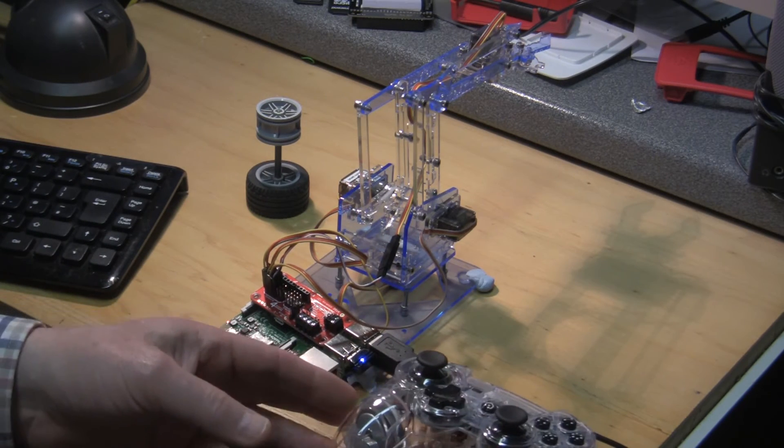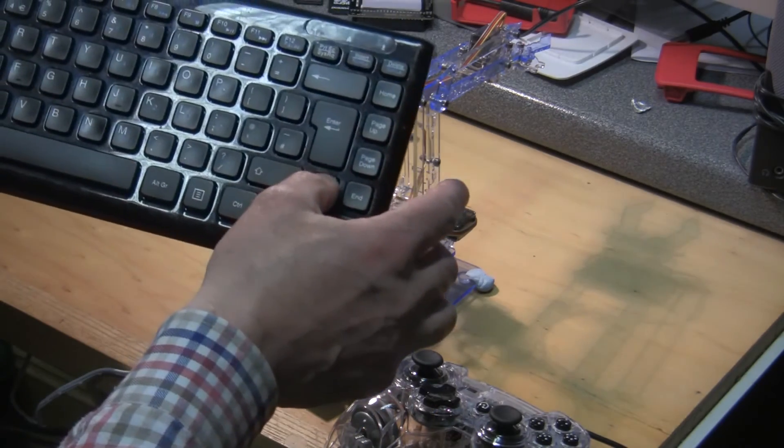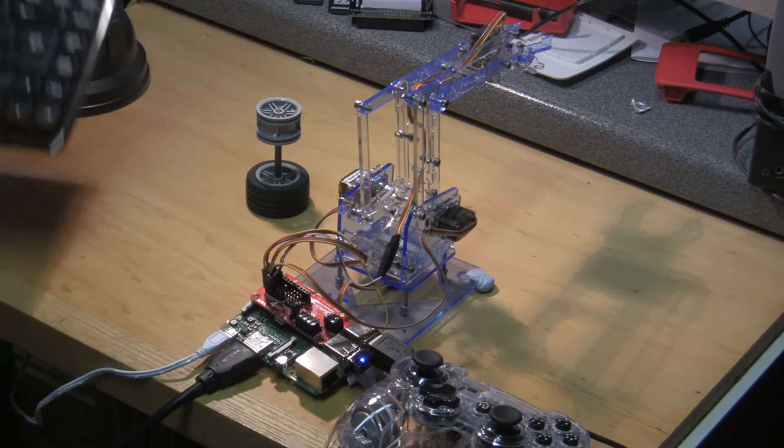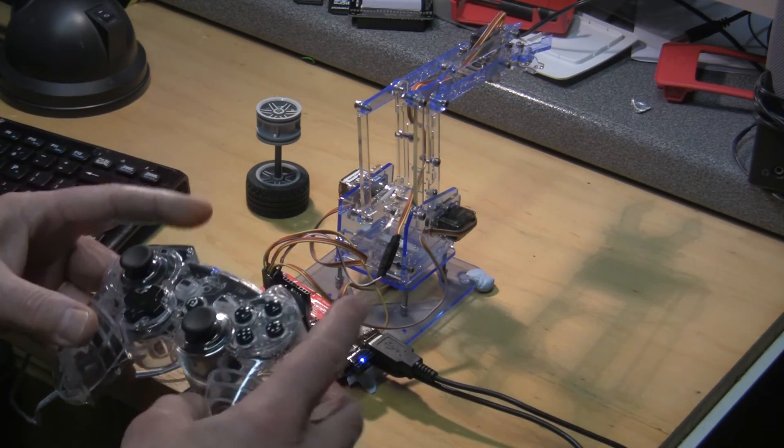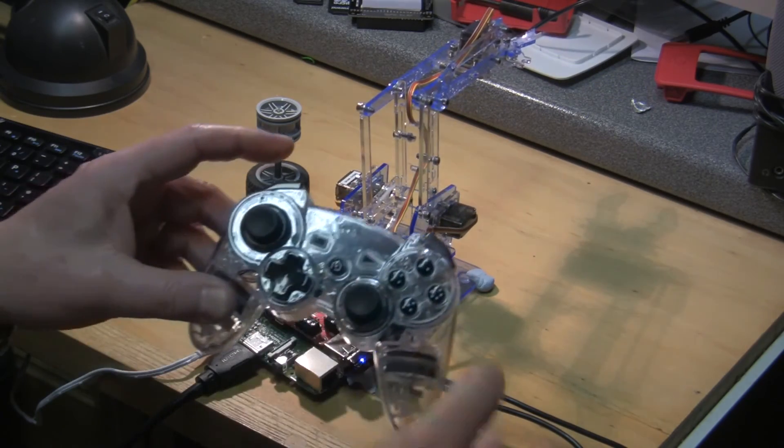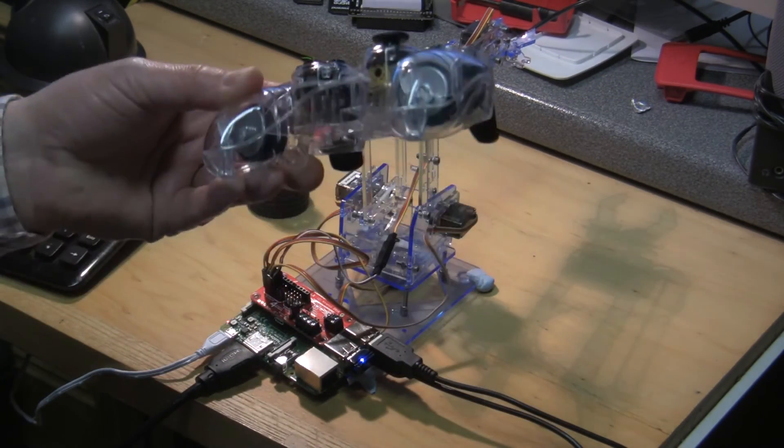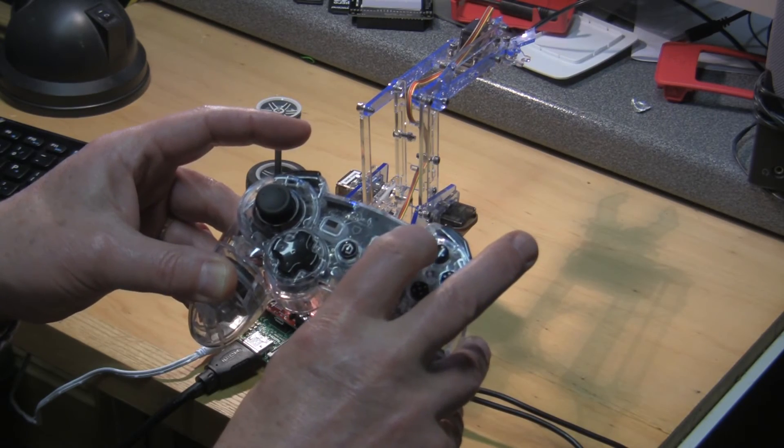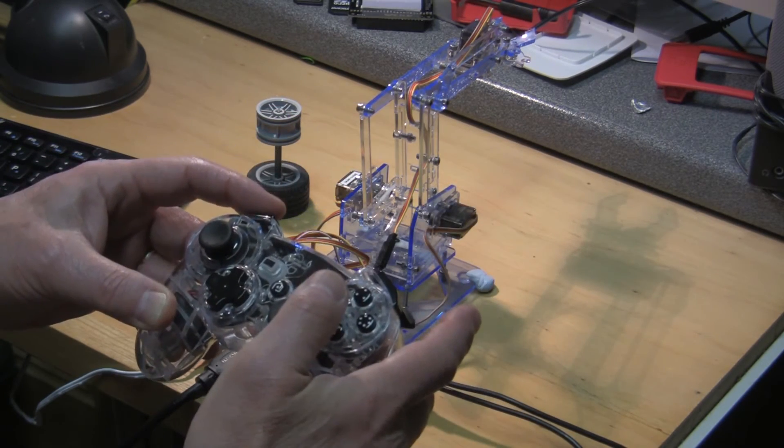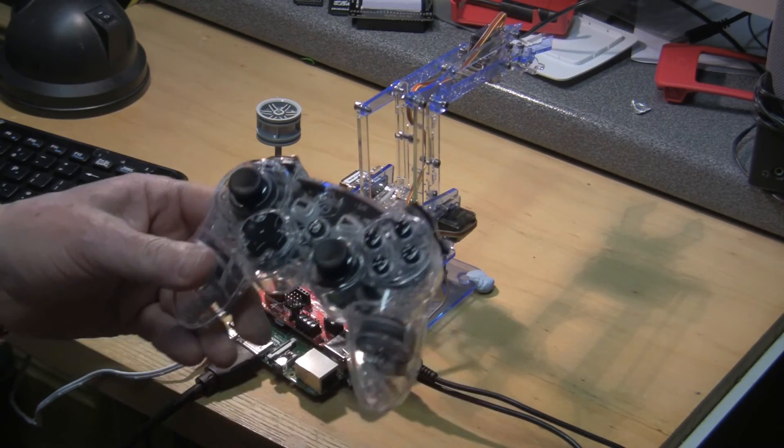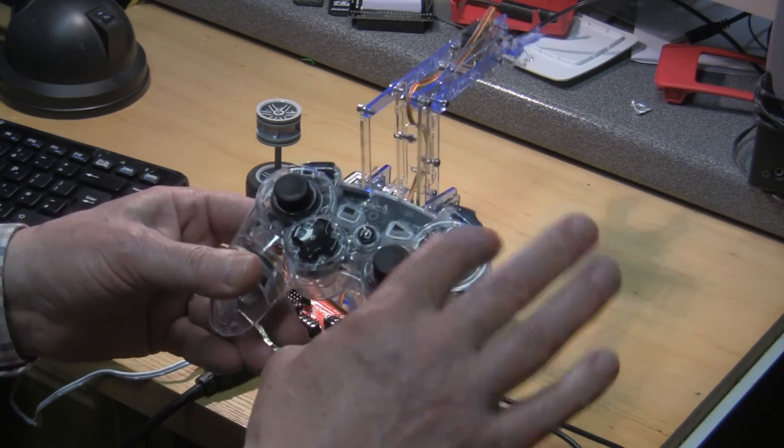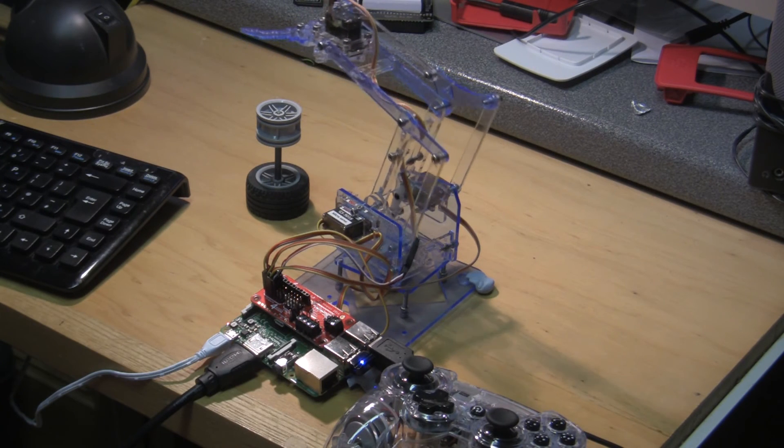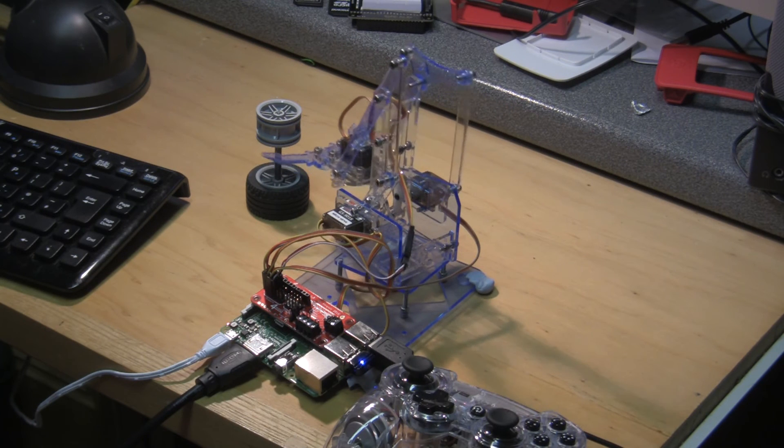I'm going to take the keyboard again, go up arrow to get back to the command line which runs the program, press the enter key to start it off again. You can see that we've now got control. I'm going to press the replay button but we've lost the program because it's not in memory. But we can retrieve it if I press that button there. Now if I just reset the control to starting position and press the replay button again it will start the whole sequence again. It's retrieved it off the SD card.